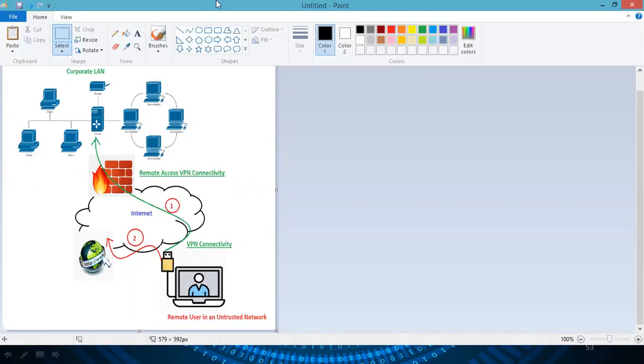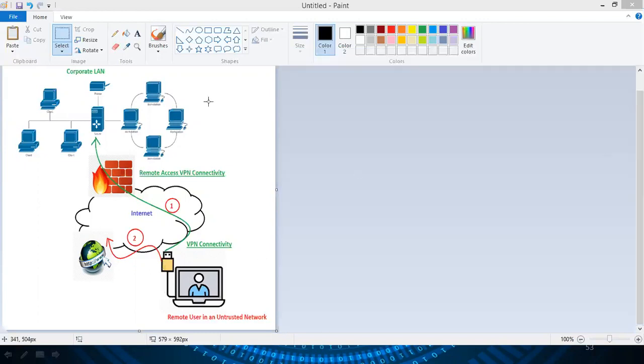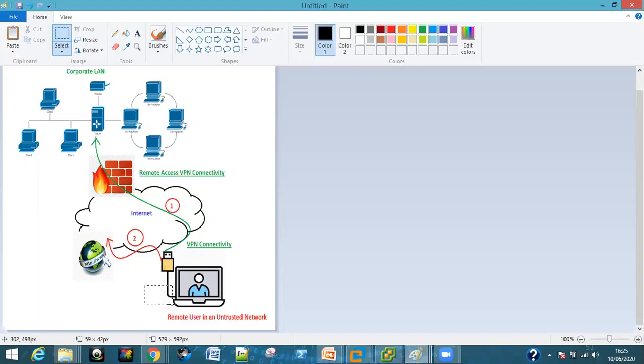So roaming users is a solution you have to opt for, and there are two options. One way is to install a roaming client on the workstation, and all the policies from the Umbrella server will be installed on that client itself, the same way they are installed on the VMware Umbrella server which I've shown here. It is a very thin, small client installed on those workstations.